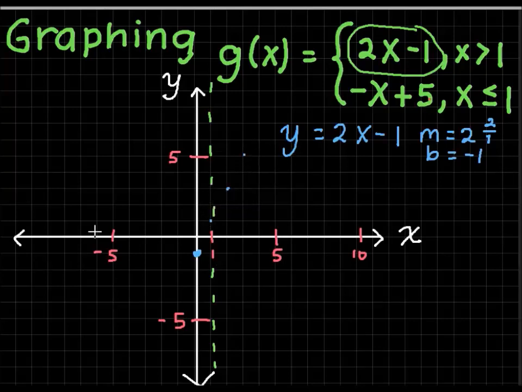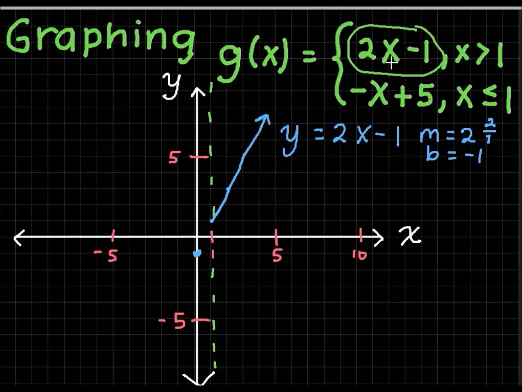I can graph this whole entire function all the way across the whole graph. But since I know that it begins, I'll use blue for this one, with the positive 1, I'm going to just use that piece of it and draw the line from there. I could use a straight edge, but I'll just freehand it.